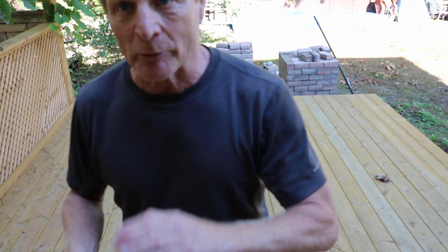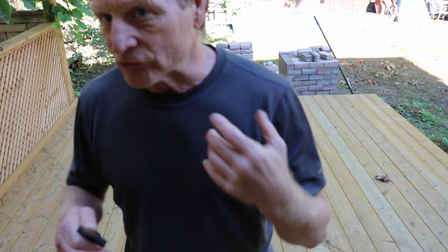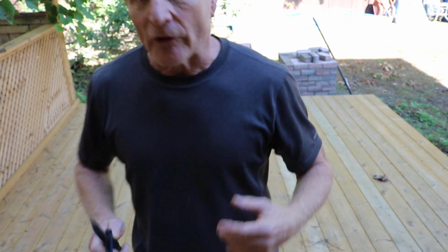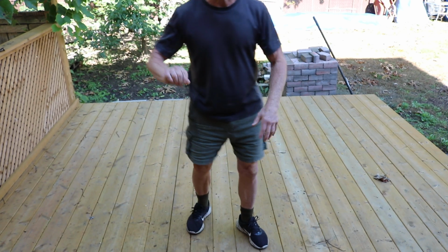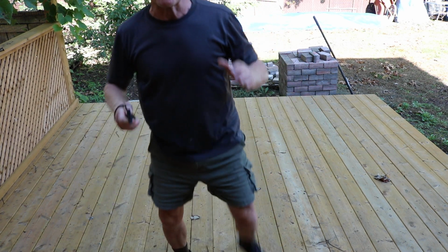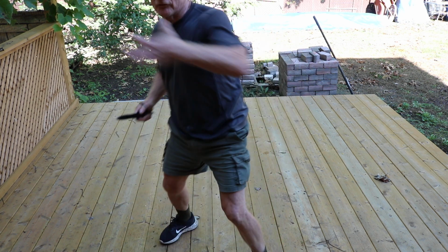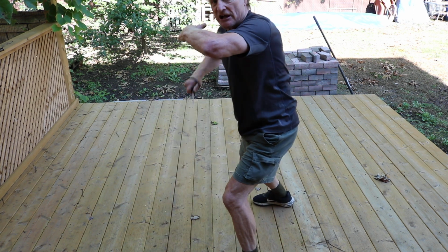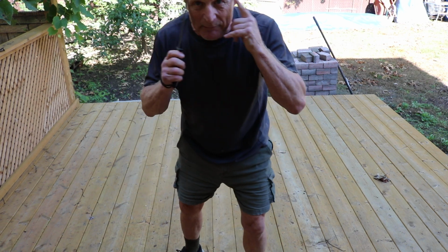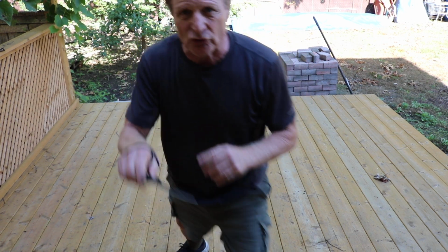But you determine that by control. Control comes from attack. Attack gives you control via injuring the opponent. So that's what we're after here. We're after injuring the opponent. So as we move to somebody, we may move very quickly and just stab him. Or we might grab him and stab him. Or we might take him from behind and put it inside and work the blade. But whatever we're doing, it's always that same intent of causing massive injury to the point that they can no longer determine what they're going to do. We are determining it, be it lethal or non-lethal.